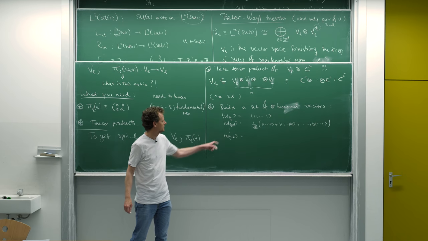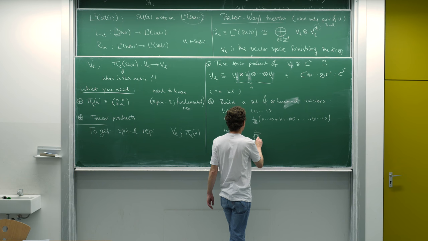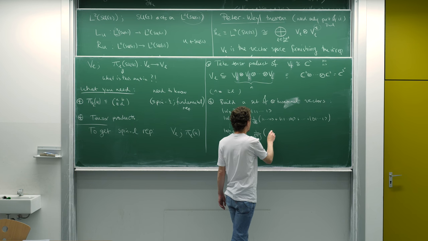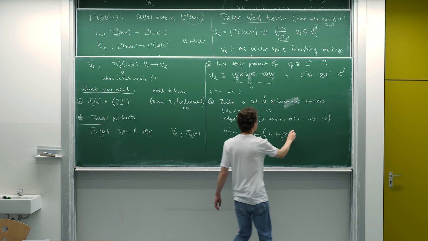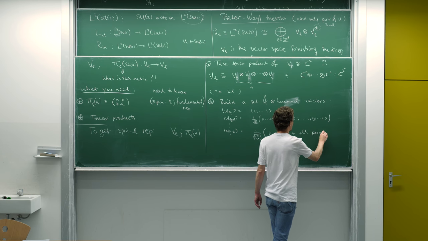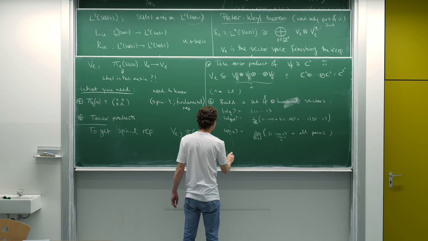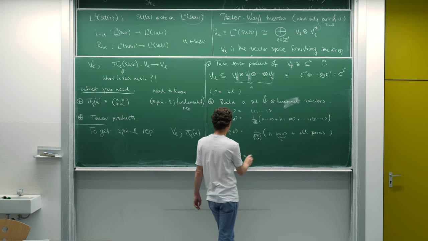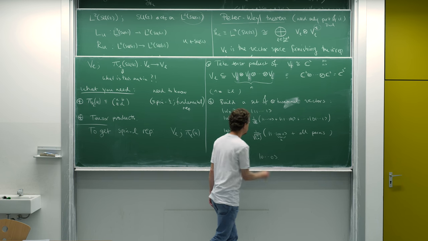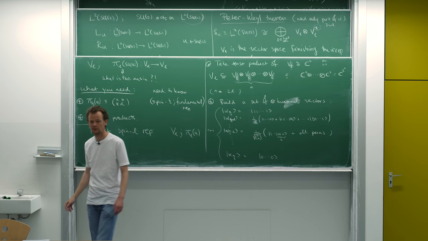And the way you build these vectors lower down is you have 1 over n choose k, and you just write out all the places where those zeros can be. There's k zeros and the rest ones, plus all permutations thereof. And then you go down and you end up with this vector here, w of minus n over 2, and that's with all zeros. So there are n plus 1 of these vectors, if I've done this correctly.